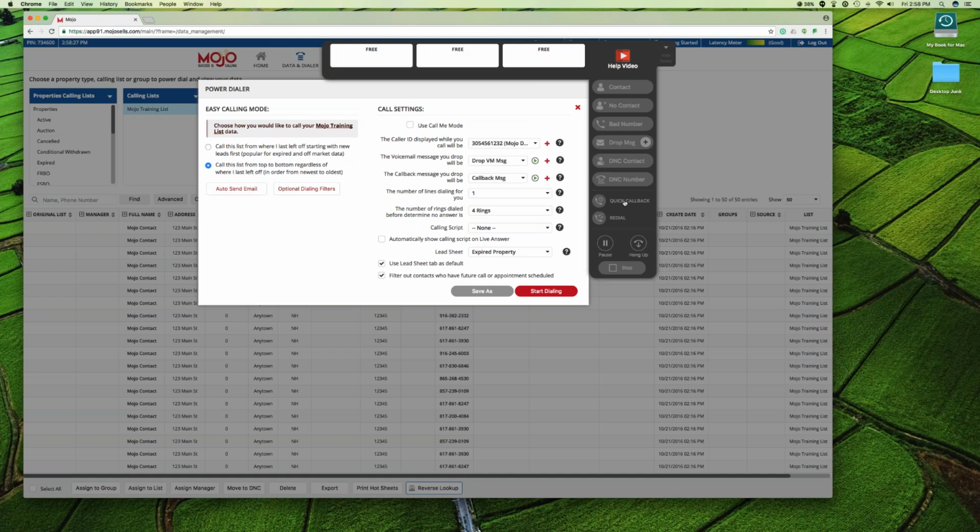Now, quick callback is only designed for calls, I think it's up to an hour. Now you can do custom times. But it's really intended for those times you're still going to be prospecting when the time comes. Okay, if you're not in the dialer, it'll still pop the alert, but obviously it can't auto dial it for you because you're not in the dialer.